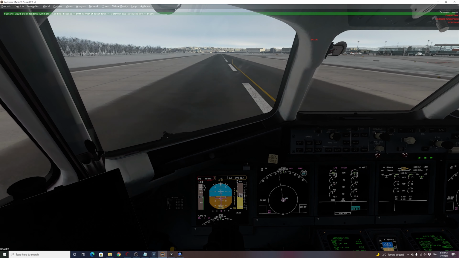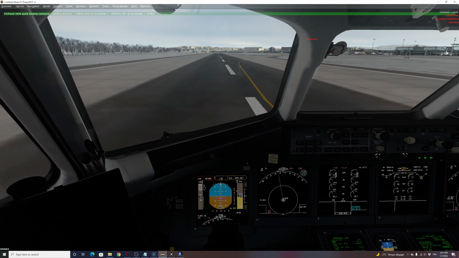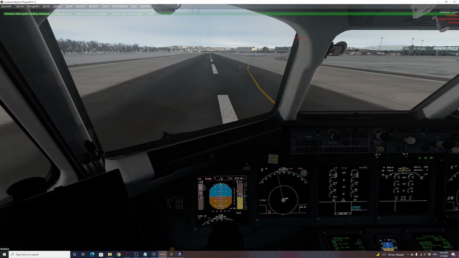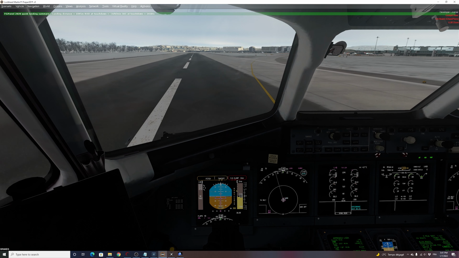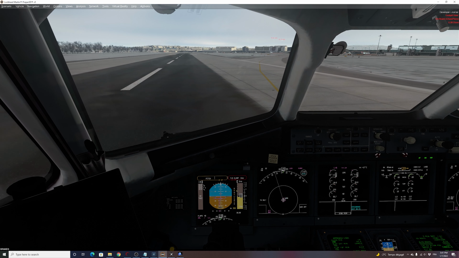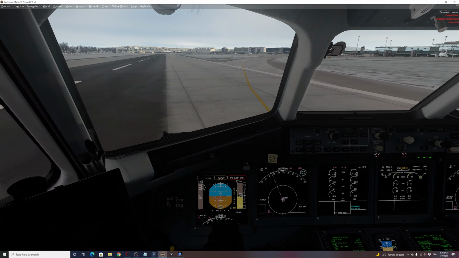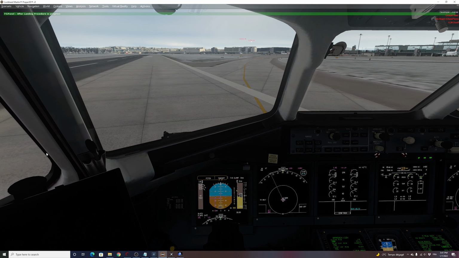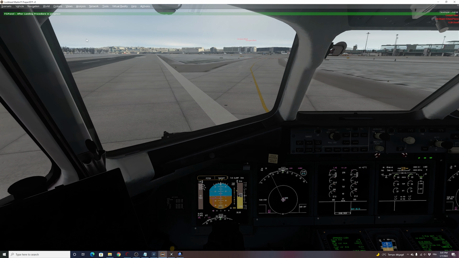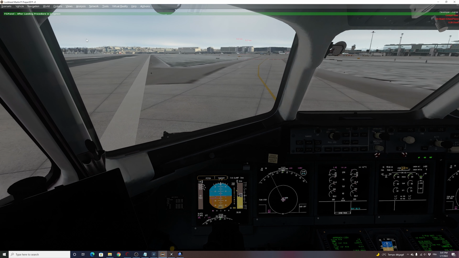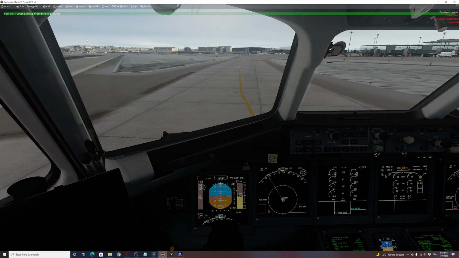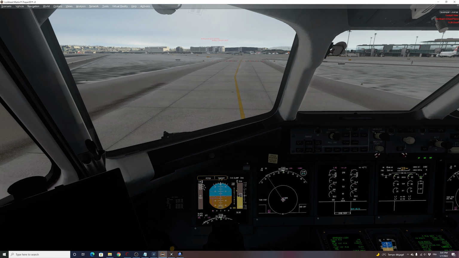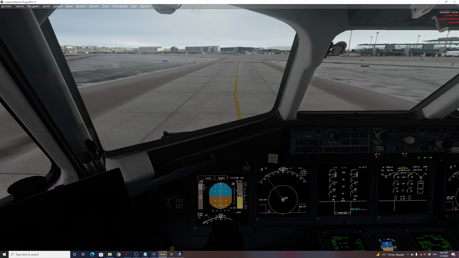So now we just landed. I will vacate the runway and make sure your speed is below 30 knots. Okay, as we are now, just retract one notch of your flaps. If I do that now, you can see on the top of your screen, after landing procedure in progress. So basically FSiPanel is doing your first officer by doing the after landing flow, so you can just taxi your airplane to the gate.